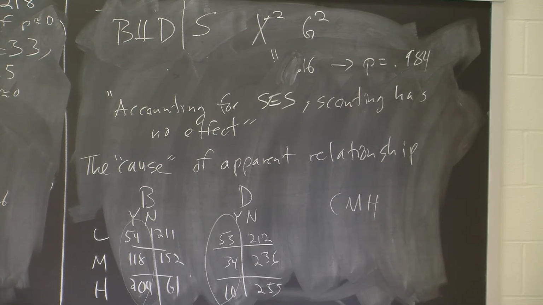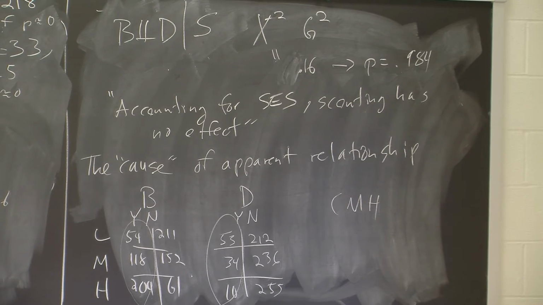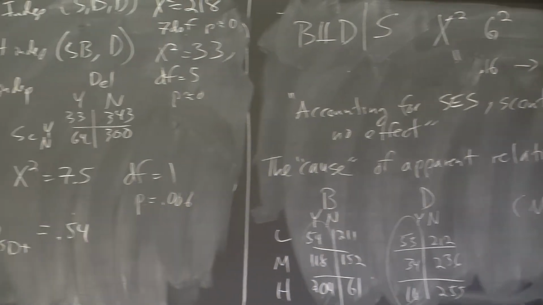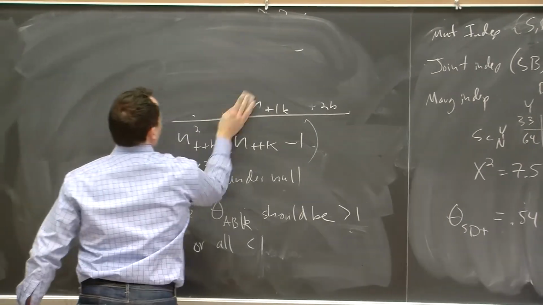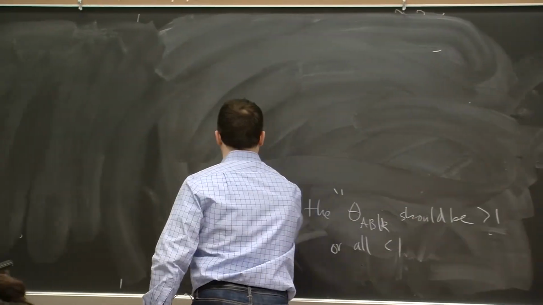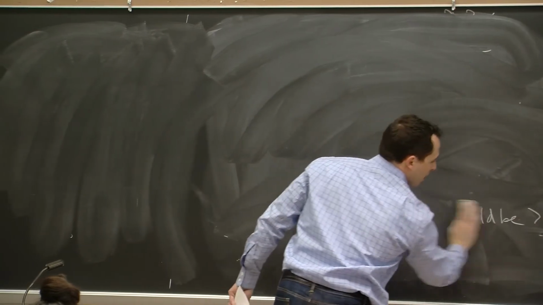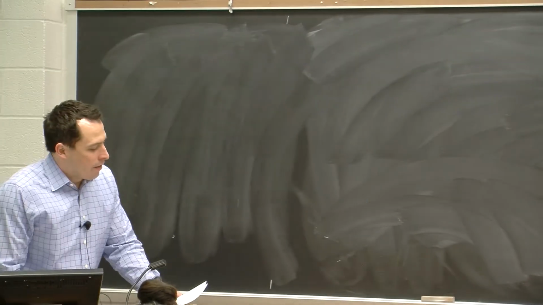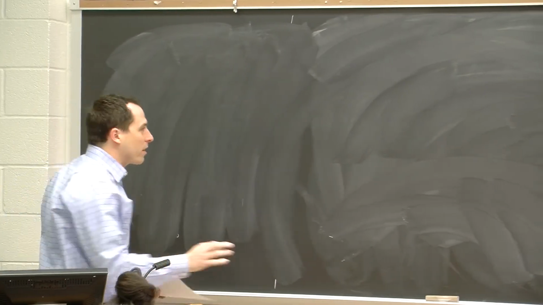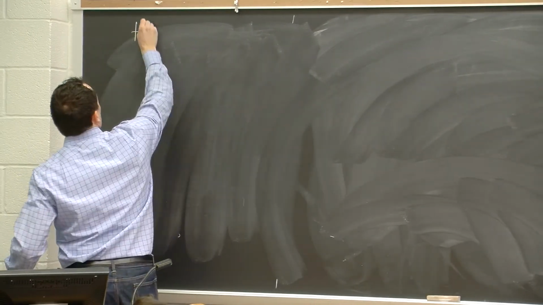So the last model I want to discuss today is the model of what's called homogeneous association. And this will highlight a couple of problems with the way we've been thinking about these dependence structures. Kind of opens a can of worms that we have to deal with. But first, let's say what the model is supposing.